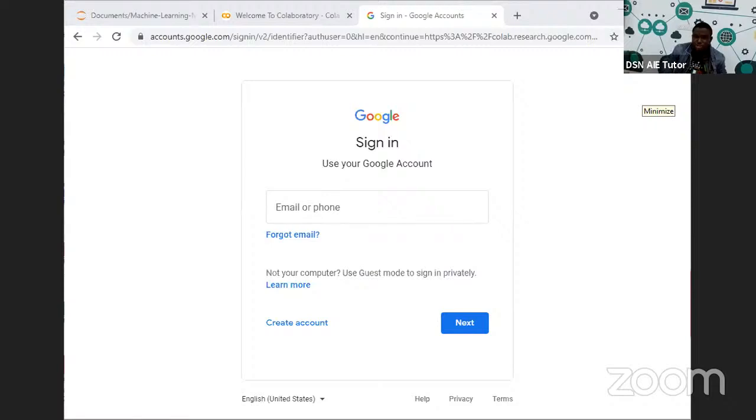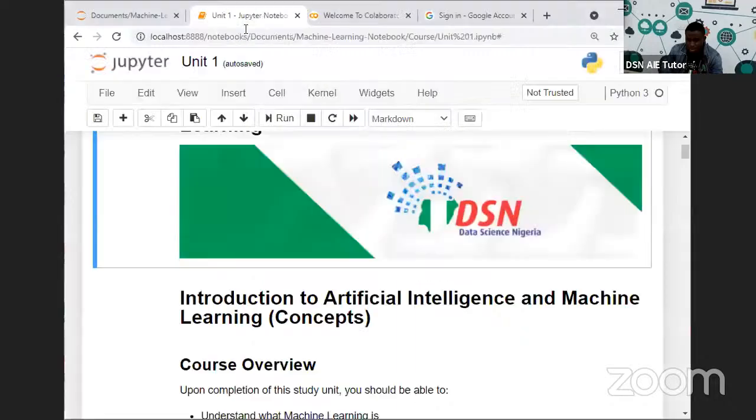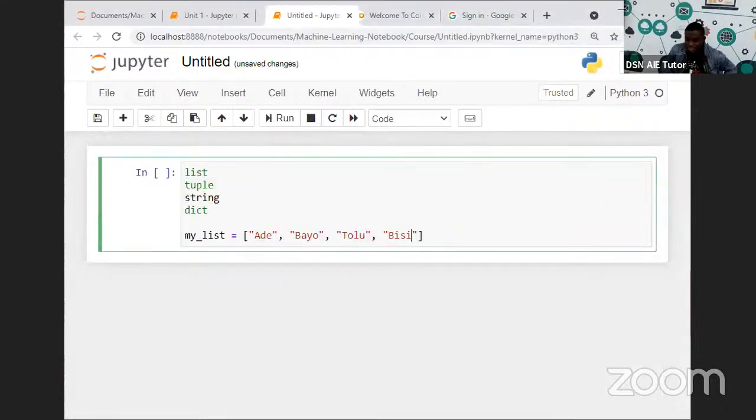Okay, someone is saying the screen is not showing. Fumi, please, can you confirm if my screen is showing over there? I think I'm typing inside the other window. Please confirm if you can see my screen now. Okay, yes. Okay, thank you, everyone. Sorry about that. I didn't know.